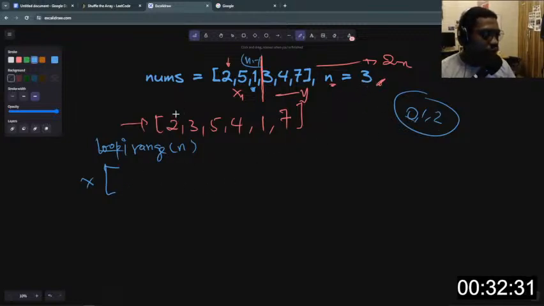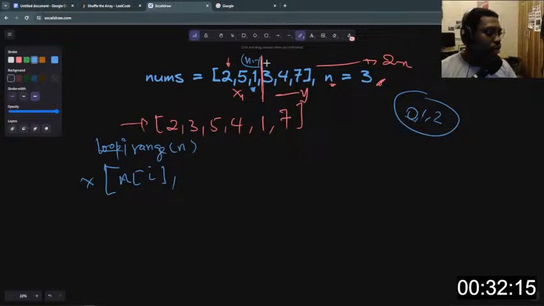So here's what we're going to do. When i is equal to 0, we'll take the first item here: nums at i, and append it to this array. And then the next one will be what?